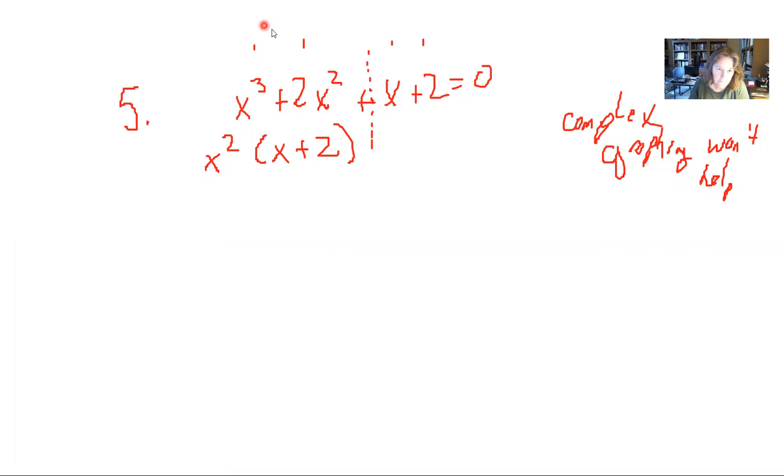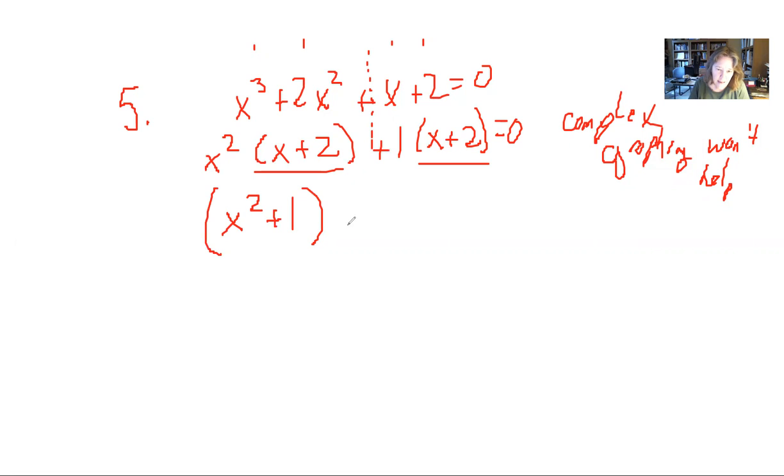This one doesn't factor, but what's going to make it work better is if I put a plus 1 times x plus 2. So even though nothing factors, I need it for the grouping method. So 1 times x is x, 1 times 2 is 2, so it works. Notice how these are an exact match. That means we have x squared plus 1 is one of the factors, and x plus 2 is the other factor. So that's basically a fancy distributive property. We have this and this, both being multiplied by the same thing, so we can rewrite it.